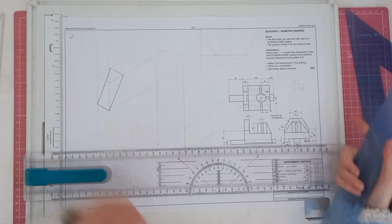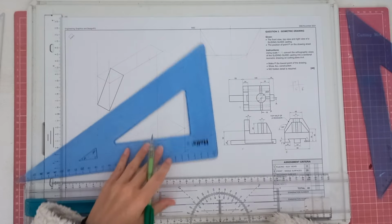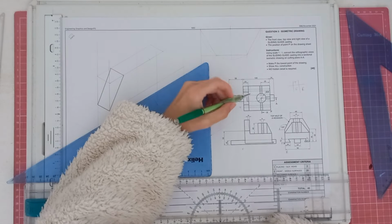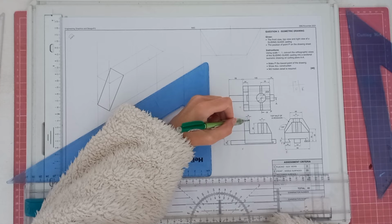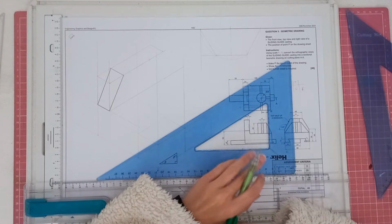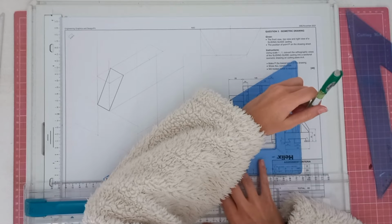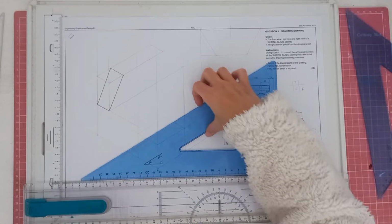Okay, now we obviously want to get this front slope here, so we need to work out the measurement first of what it's going to be. Because they don't give it here, they obviously give us the depth of it here, or the width of it. So we're going to use these lines here to figure it out. So if you have a look, these two lines line up, which gives us a measurement of 24.